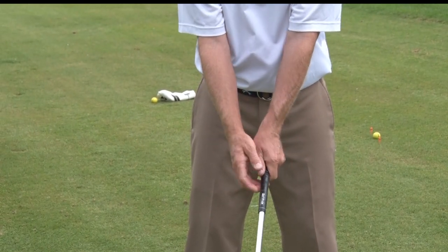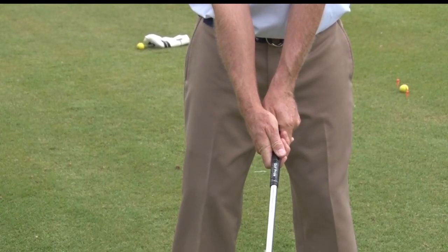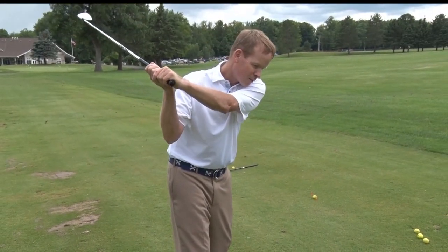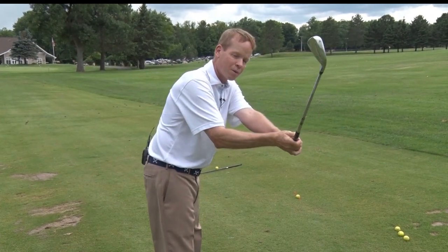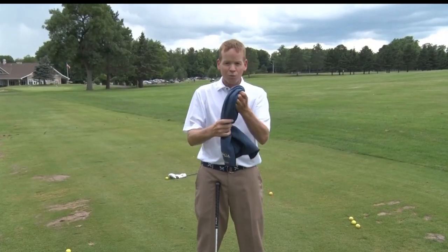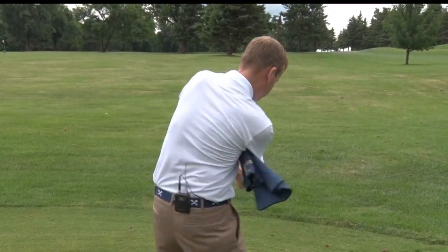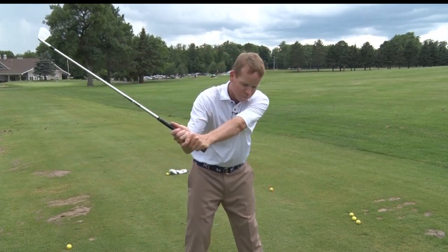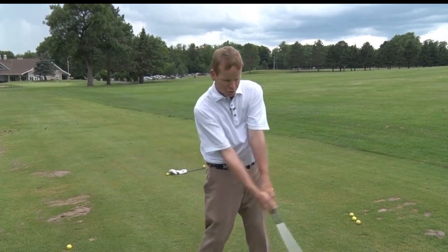The thumb is going to be to the right of the grip. Our right hand is going to slide in here and our thumb will be to the left side. Now let's talk about what happens in the swing. A lot of us start our downswing with our arms and they move away from us, causing us to pull across. Grab a towel or maybe a head cover and, for right-handed golfers, tuck it under your right shoulder — left-handers, put it under your left shoulder — and make your good swings. If you make that arm move, you're going to lose the towel or head cover, so feel like it stays closer to your body.